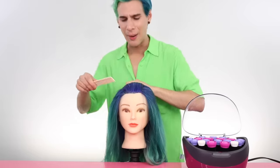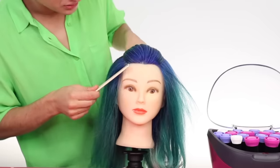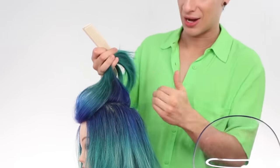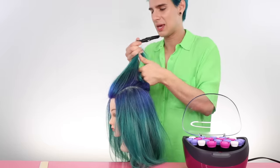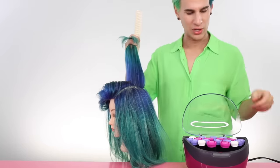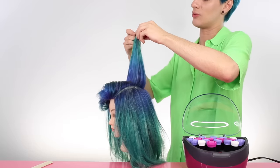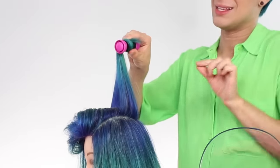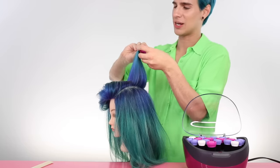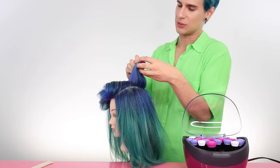So basically, I'm gonna work down the center of the head. We're just gonna section off a good few inches, like a mohawk. We'll stop at the back of her head like this. We're gonna take a big chunk of hair, right like this. We're gonna grab our large roller and we're just gonna wrap the hair around. Make sure that these ends are tucked in. That is so important or else you're gonna get hooks at the end of your hair and it's not gonna be pretty. All right, so those are in.